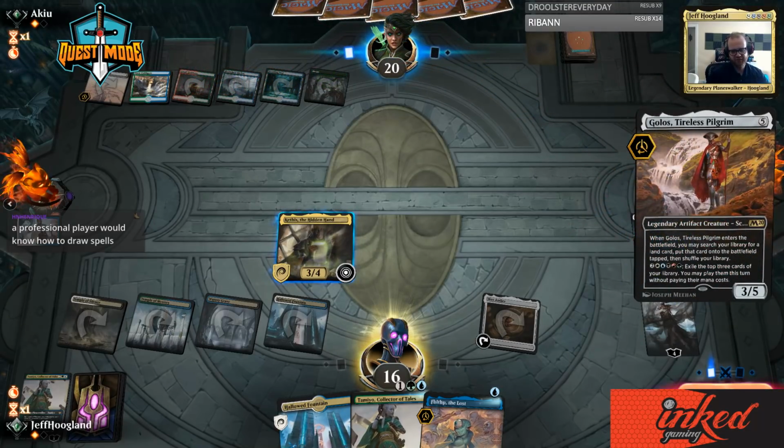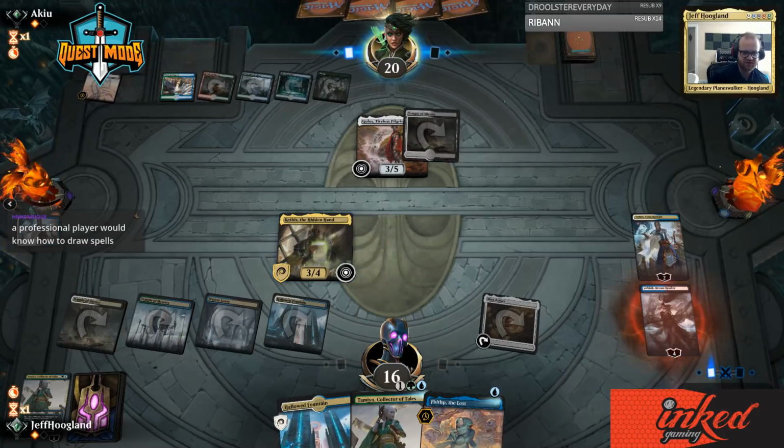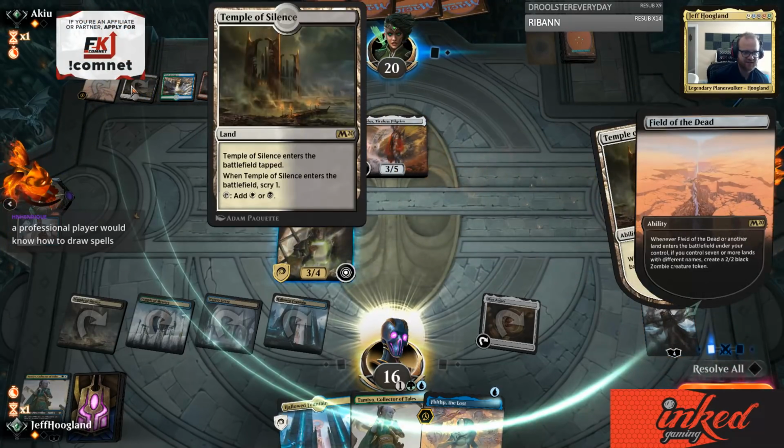Yeah, nice 3-5. Only have 3 colors of mana currently, so that's nice. Yikes. Yikes.